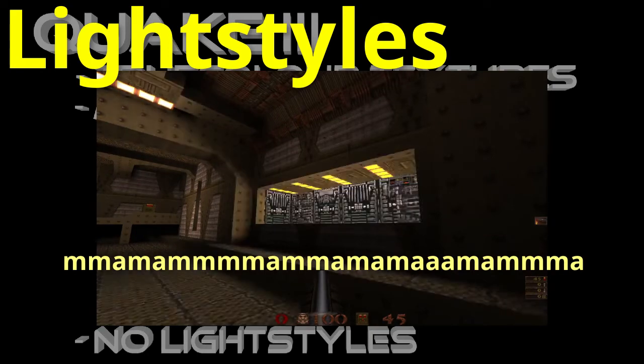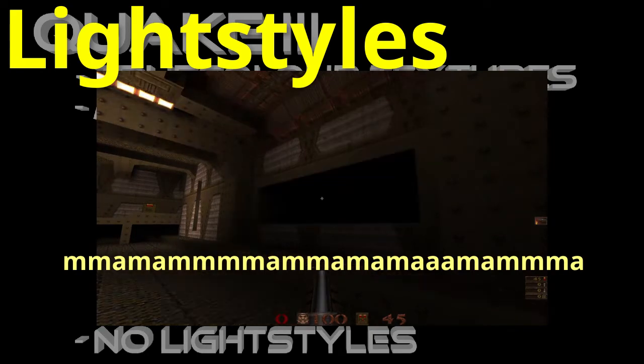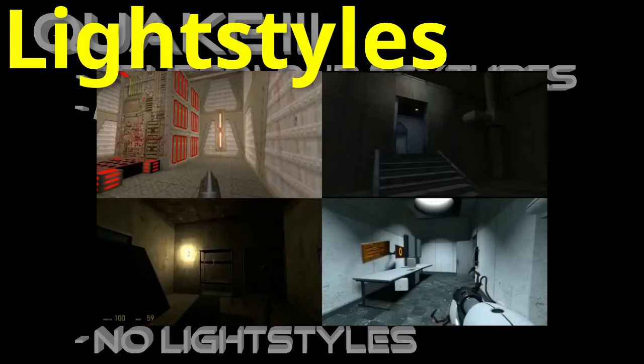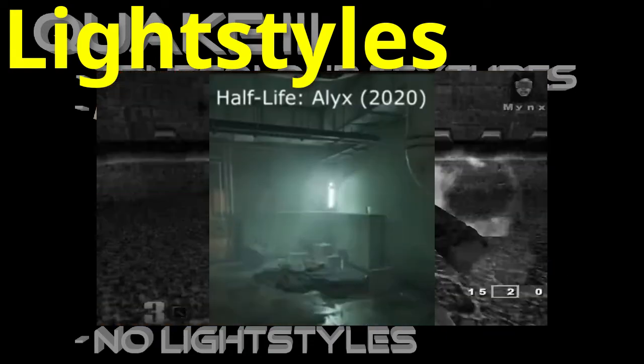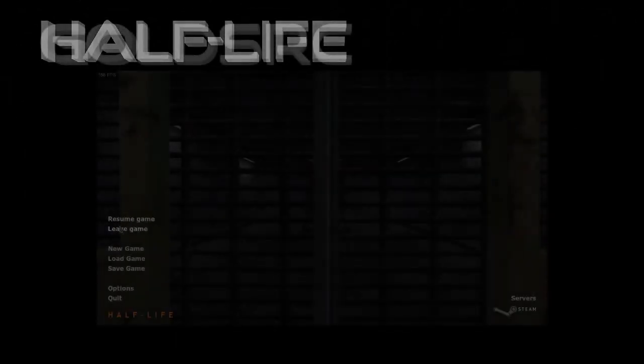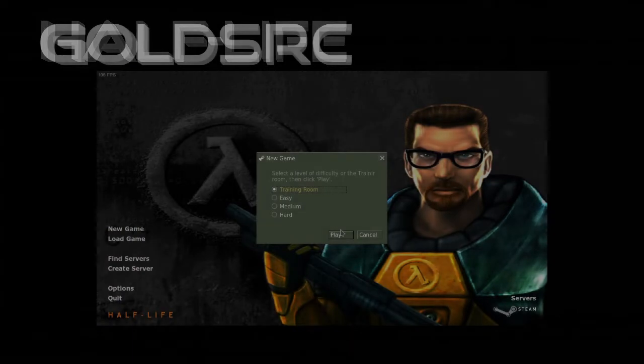You've probably seen these flickers more often than you'd think, especially this flicker. That's the Quake lightstyle for fluorescent flicker and has been reused numerous times in various games, most notably Valve games, all the way up to Half-Life Alyx. Moving on, we arrive to the Valve family. Valve took the magic of id Software and applied some of its own pixie dust, creating some of the most influential games. Half-Life 1, or the Gold Source format, is a result of a few changes done in order to fulfill the vision Valve had.